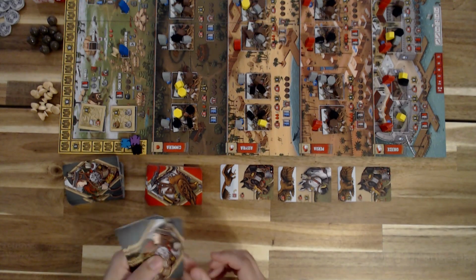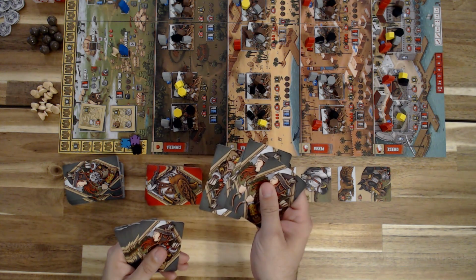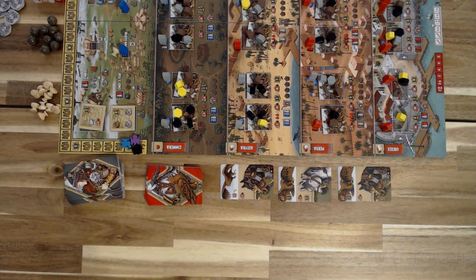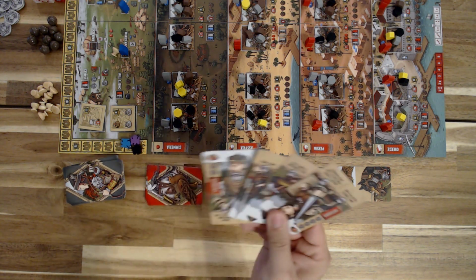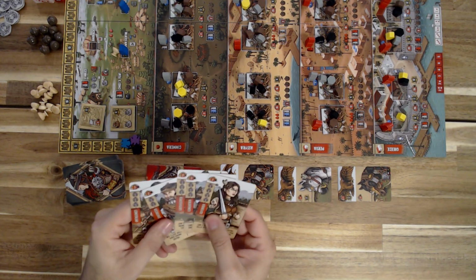Once all players have their leaders drafted, each player should receive 5 crew member cards from the deck. Take those 5 cards, choose 3 of them to keep, and discard 2.